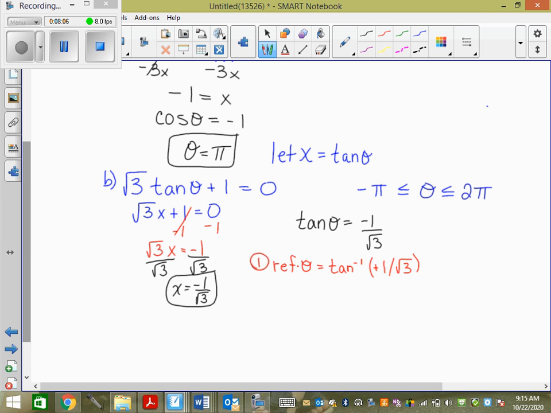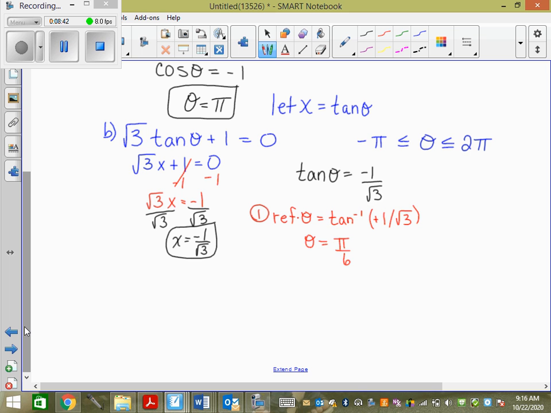I'm just typing it in, so it doesn't matter. So if you go tan 1 divided by root 3 in degree mode, what do you get? 30, right? If you did it in radian mode, you're going to get pi divided by 6 in decimal form. I don't know what that is, and I'm not going to recognize it. Okay? So I always do them in degree mode just to see if it comes out nice. So in this case, it came out as 30 degrees, which is pi over 6. Or I could say 30 degrees. It doesn't matter, as long as my answer in the end is in radians, right?